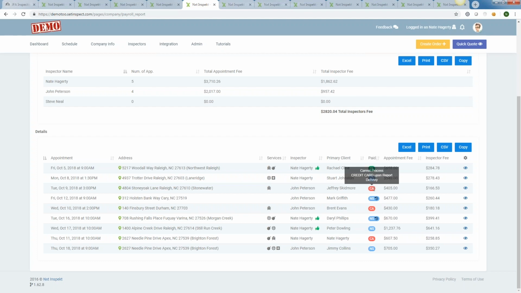That shows you whether or not you've been paid on it, if the card has processed or not. We've got no status, but this is a pay at closing. So the company has not yet been paid on it. Most likely you're still going to pay your inspectors even on the at closing, but anyway, that gives you additional information about the jobs. You can always jump into the appointment profile from any of these if you want to look up the details a little bit further.